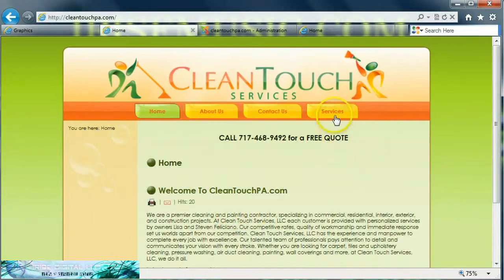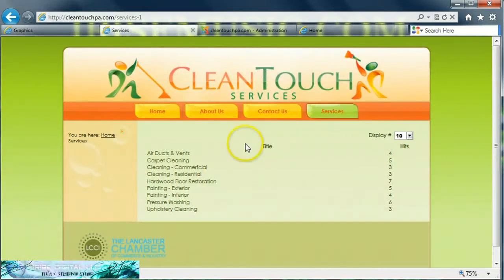Once I click the services tab up top, you should be able to see a list in alphabetical order of all of the articles that we had created. This is a very easy way to list pretty much all the services just by one click.